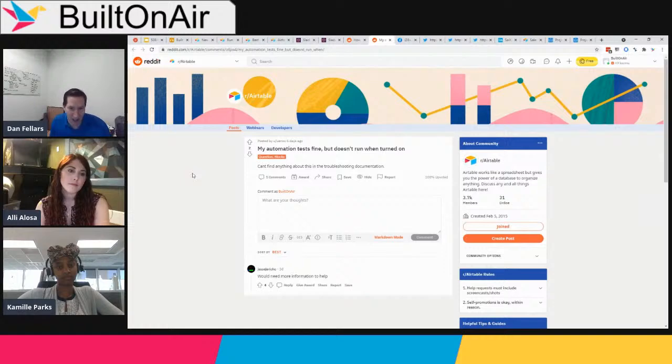So if you want the same record to run, if you have a filter that's based on a checkbox, then you need to check it or uncheck it so that it changes its state, and then it can go back in when you have it running. Yep. Exactly. That's something I've run into: okay, I'm ready to turn this on. But on the flip side, it's also good because when you're testing stuff, you typically don't want it to run for historical data. You only want it to run for new changes going forward. So it's kind of a good thing. I think it's there for a good reason.